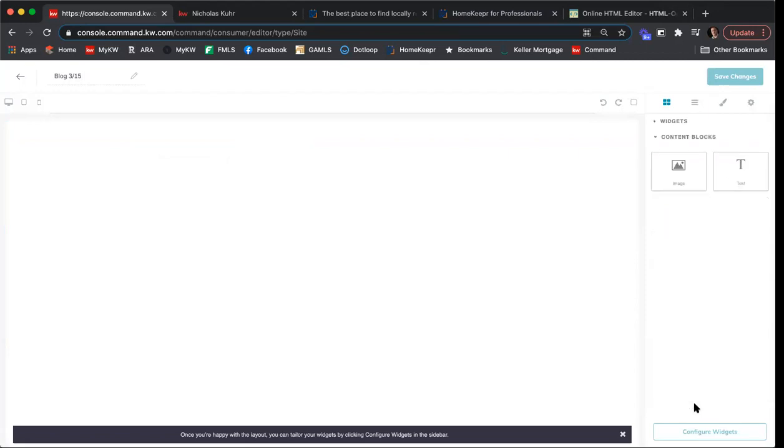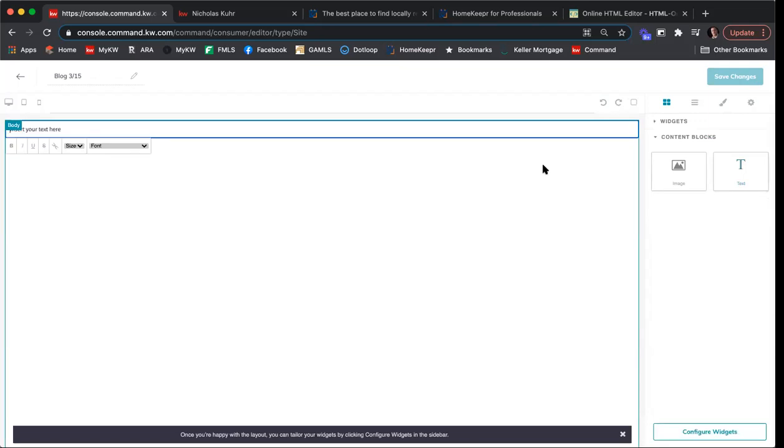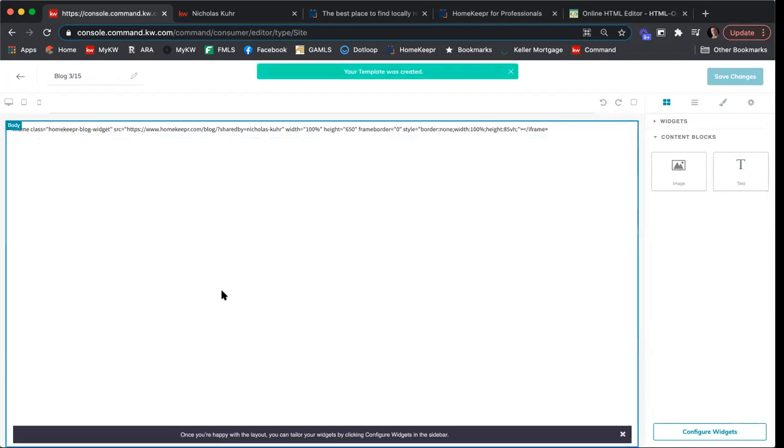One way that you can do that is that you can use the text box. So click on Content Box, drag over the text. I'm just going to delete that text and I'm going to paste in the iframe text. Now, it doesn't look like it's doing anything here, which is fine. They've updated the settings. In the past, it used to actually pre-populate the website, but it doesn't do it, but it will load properly in just a moment. So just leave that text there.